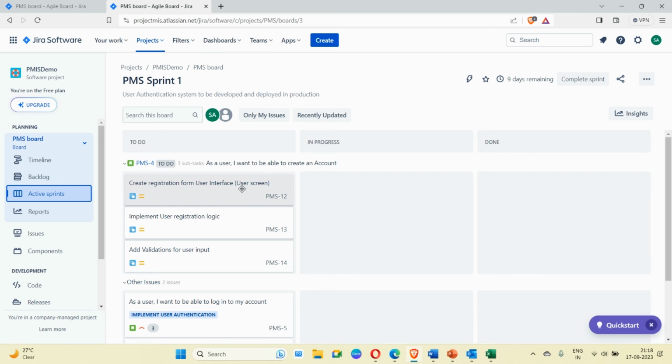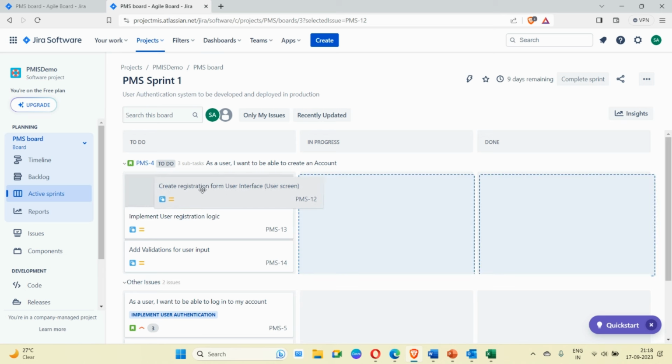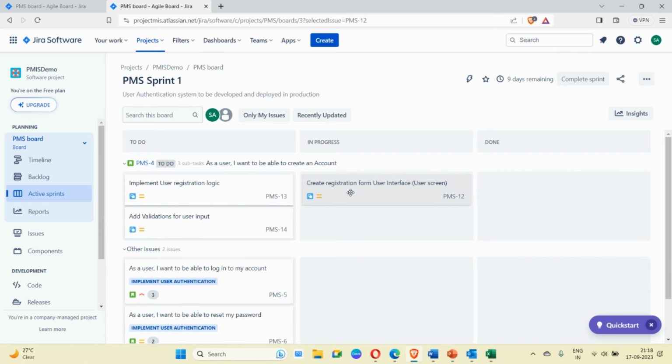If I am the developer, I will say, okay, from today I am starting work on this create registration form. If I have started working on this particular task, then the respective developer should pull the ticket into the in progress column. It means anyone who has access to this Jira board will come to know that this particular task has been started.